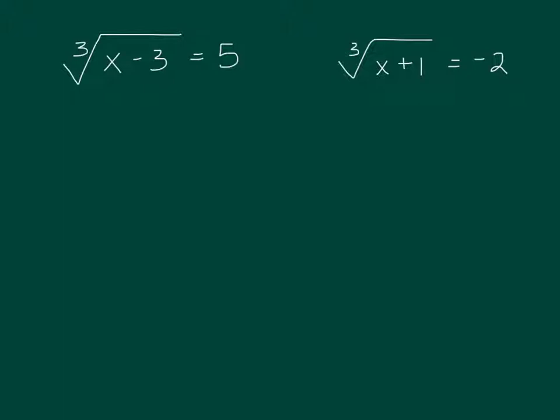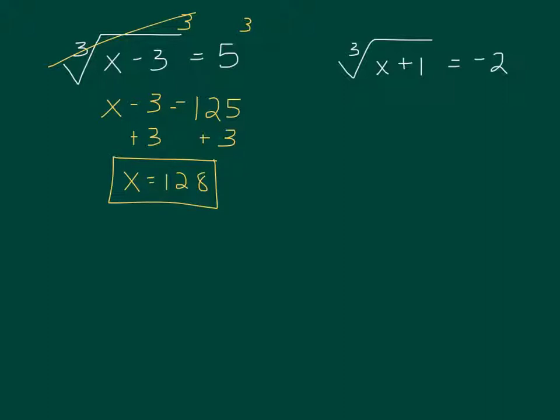Now here are 2 more examples of radical equations. These both happen to be cube roots. So to undo a cube root, I will actually cube both sides. So on the left side, those will cancel out, leaving me with x minus 3. I need to figure out 5 cubed, which I can type into my calculator, and I'll get 125. Then I'll add 3 to both sides, and I get x equals 128. If I were to check that, I would get 128 minus 3, which is 125. And the cube root of this is 5, and I can check that in the calculator using math for 125.